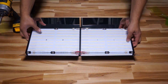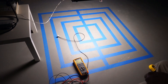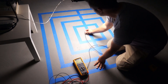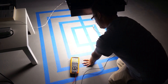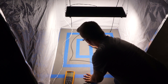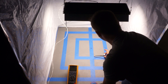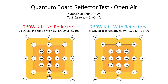Right now the perception is that reflectors would only be useful in an open-air setting and that you wouldn't really need them in a tent. But I figured why not test both scenarios — maybe these things will benefit your light even in a tent despite having reflective walls already. So I took measurements in open air without reflectors, then added the reflectors and re-measured, then moved into a 3x3 tent and did the same. You'll notice in the PPFD charts the bottom part reads a little lower because I don't have the last wall on, which explains why numbers at the top are a tiny bit higher with a full surround of reflective walls.